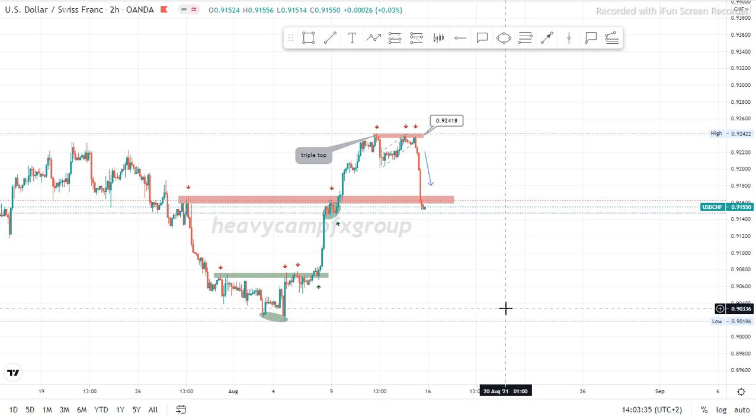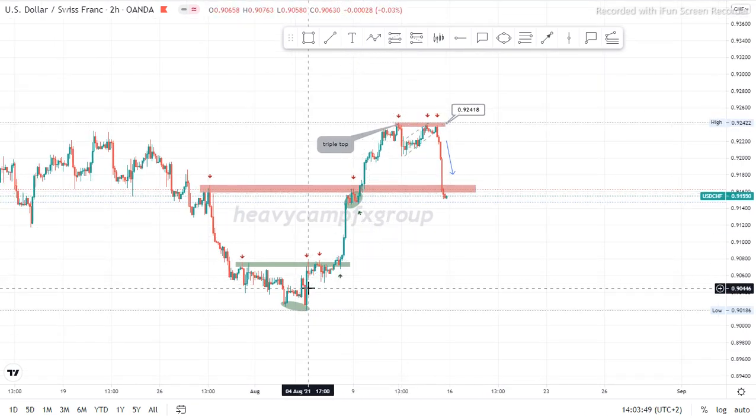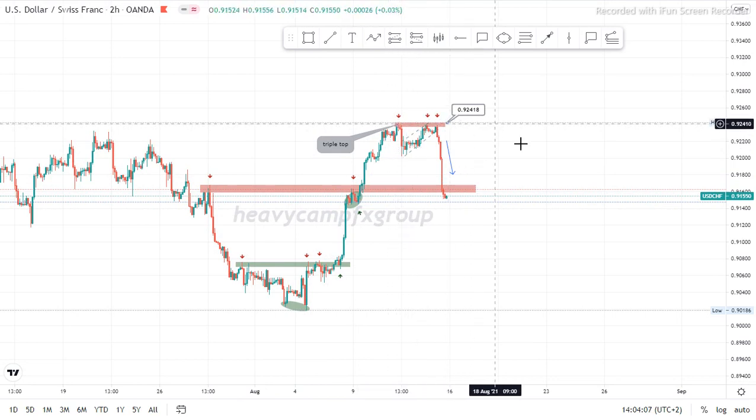Alright, guys, so we're going to jump straight into the charts. So we can see, guys, the last time we were looking at this chart, I did send an analysis of this. We can see that price pushed up. This was a very impulsive uptrend, right, guys? So you can see from here price impulsed up and then just consolidated for some time before breaking this key level, pushing higher, only to reach this resistance level, creating a key level at 0.92, right, guys?